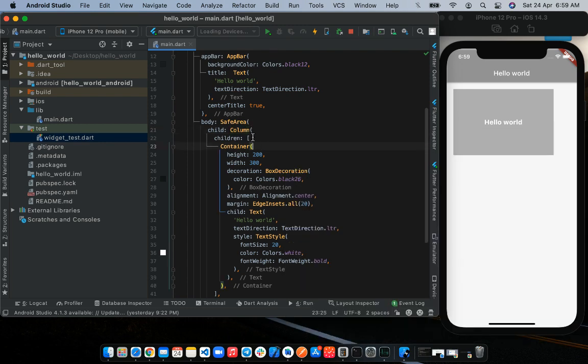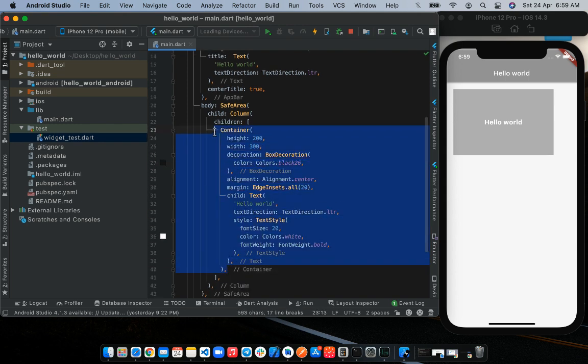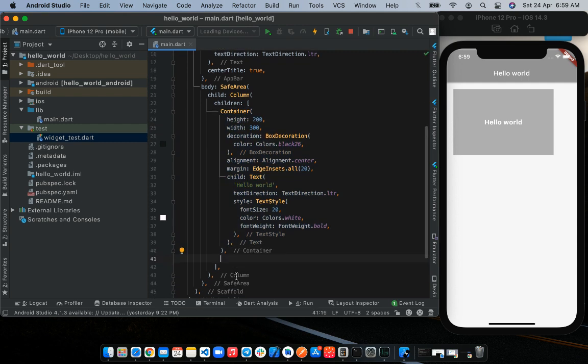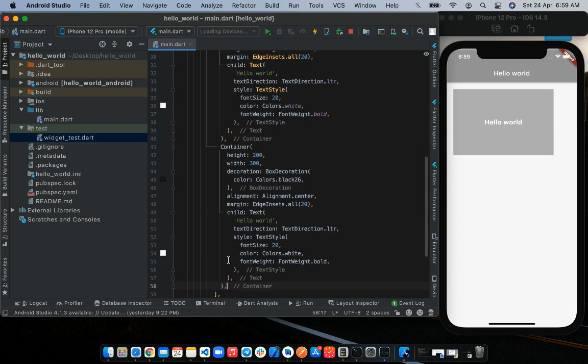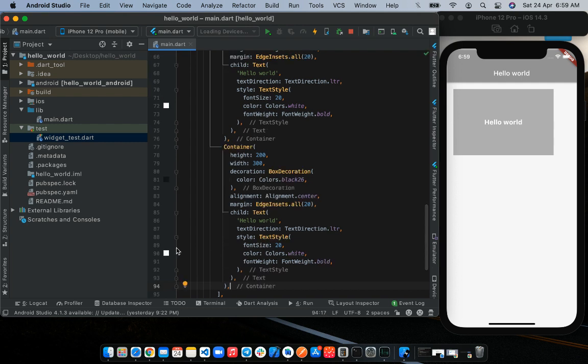We see that when I copy this container, I can paste it as many times as I want inside of the column widget. Be careful while you're copying and pasting so that we do not make any errors. So I'll paste that, I'll paste it again, and one last time.